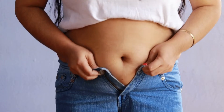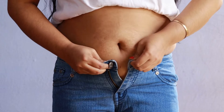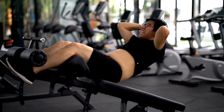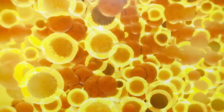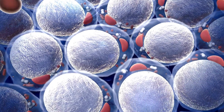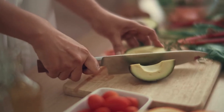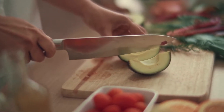4. Don't fear fat. Fat gets a bad rap, especially among people who are trying to lose weight, probably because it's called fat. In reality, though, our bodies need fat to survive and thrive. Without adequate fat intake, you can experience a variety of unpleasant effects, including dry skin, dry hair, poor digestion, and hormonal imbalances. Remember, the body needs fat to produce hormones. Fat can also help you to feel more satiated and make it easier for you to resist cravings and stick to your diet. When calculating your fat loss macronutrients, make sure you're consuming at least 20% of your calories from fat — if you were eating 2,000 calories per day, that would work out to about 44 grams of fat.